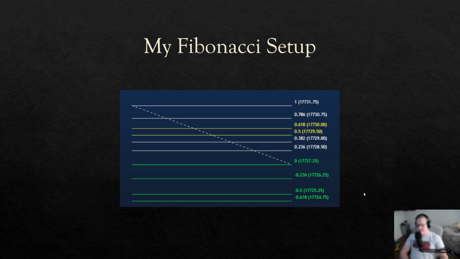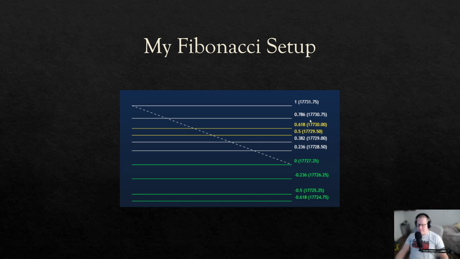So here's my Fibonacci setup very simply. I have my 50 and 61.8 in yellow, so I know that it's the golden zone. Like I said, the 23.6 and 38.2 are still worthy of being on the chart, but if you're buying off of that, you have to know that you're not buying at a discount, and price could go further and retrace further. I have the 78.6 just for it to be on there, in case it does reject that far.